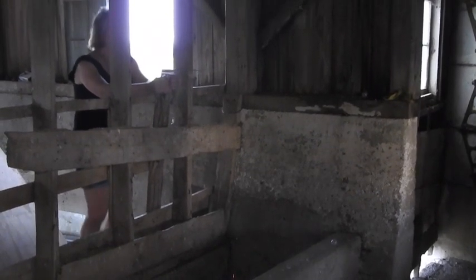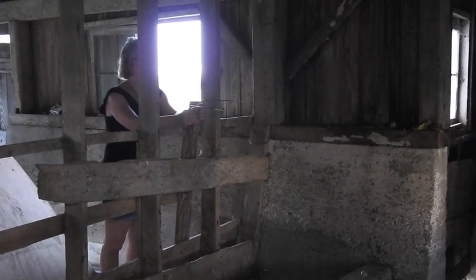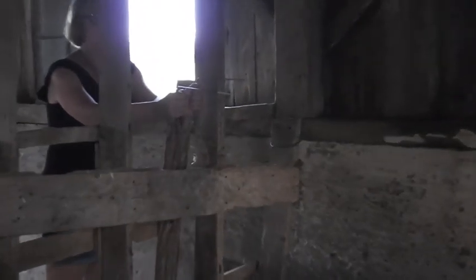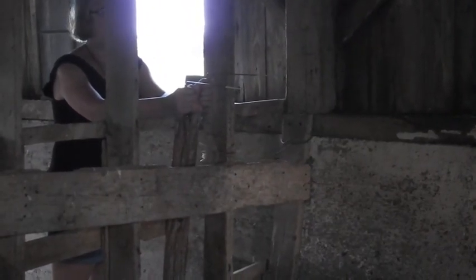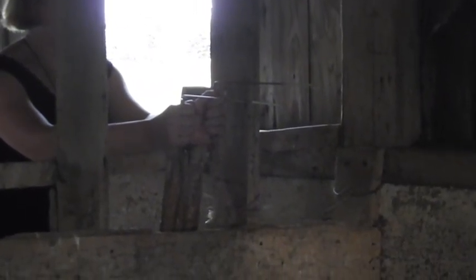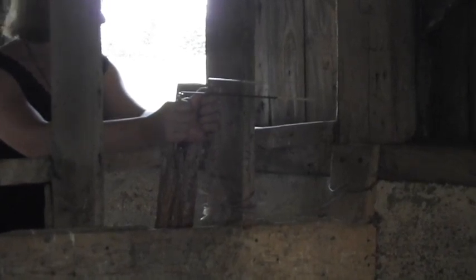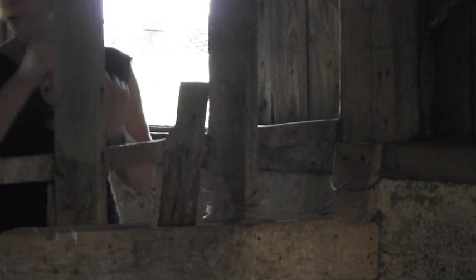Woo! Oh my God. Bird. What kind of bird is that, Stephanie? That would be a barn swallow. Dale, that was a test. If you are a male spirit, can you please cross these rods in front of me before I get dive-bombed by another bird? Light is trying to come on. I just don't feel comfortable over here. I don't think in here is going to be the right place to do these.